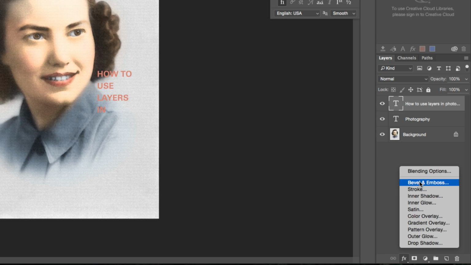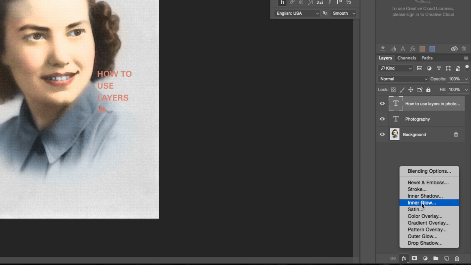I can choose bevel, which is going to make it look like the edge of your table, how it's beveled, and emboss, which means it's going to raise it up a little bit, make it look a little bit shiny, 3D. Stroke is going to add a little bit of an outline around it, and you can adjust how much of an outline you want around your letters, your shapes, whatever you want. Inner shadow puts a shadow on the inside, so your shape or your words are going to look like they're kind of cut into the paper.